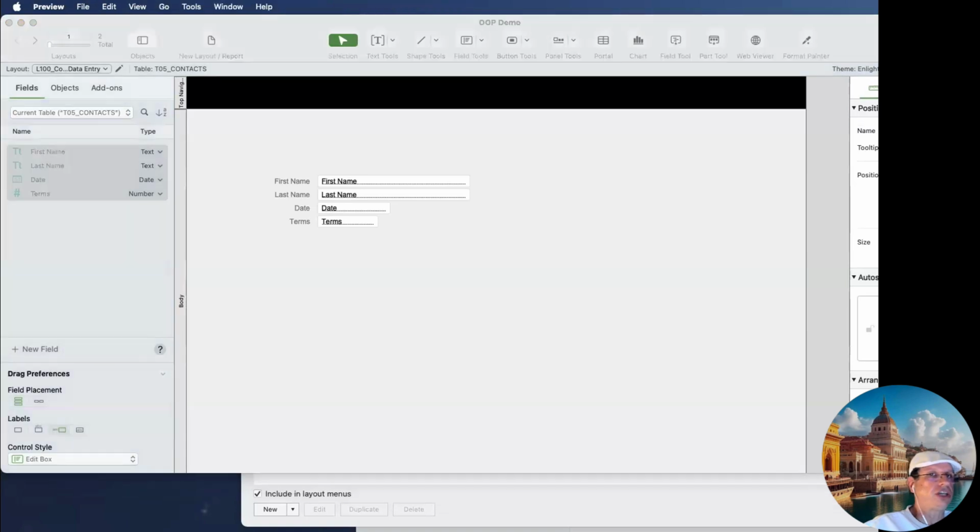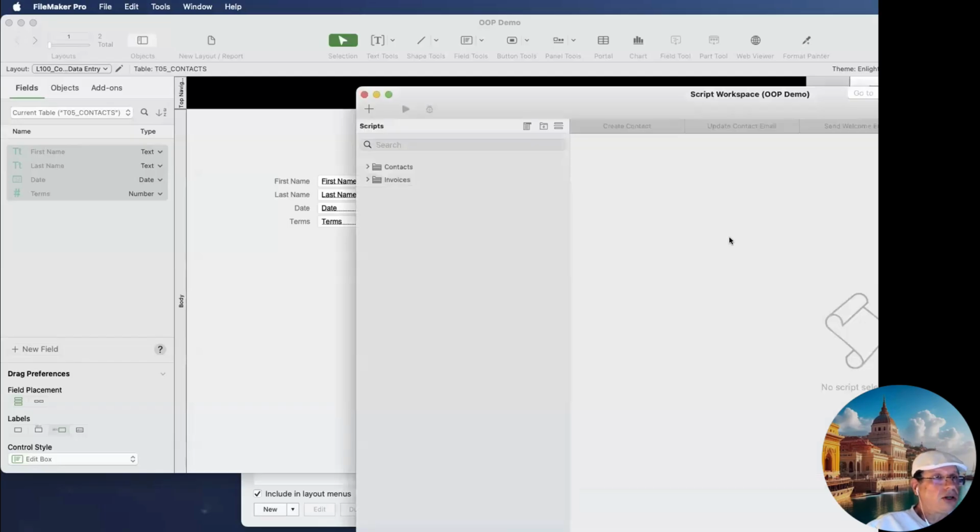In JavaScript, we call that behavior. But we don't have this in FileMaker. We cannot group all of this together, but we can make a mental connection, right? And to have this, you need to group as is. Contact, invoices, contact, invoice, everything is grouped together. Okay? So do we have any questions so far?